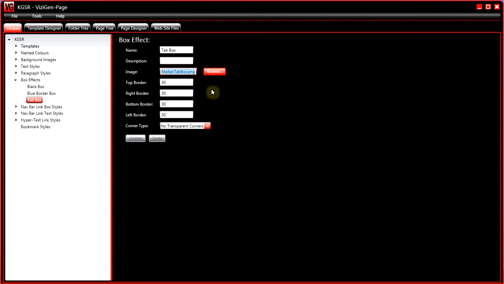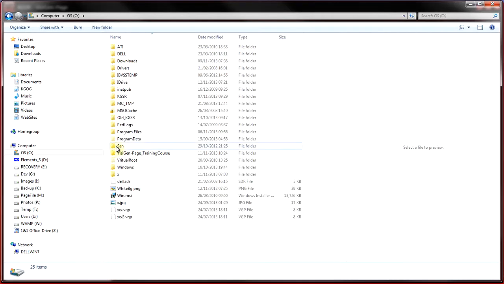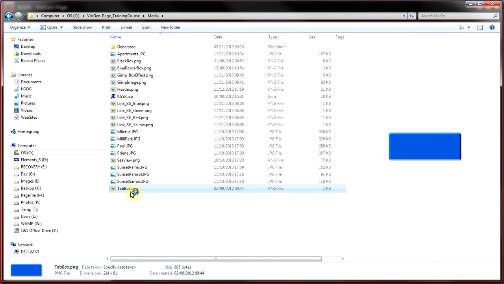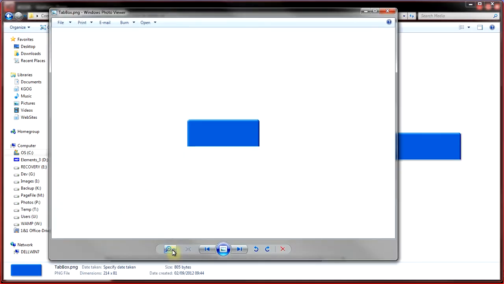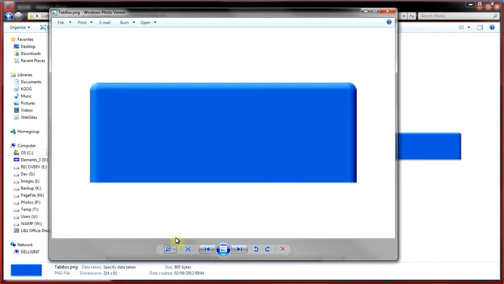So if we take a quick look at that, and if I magnify it, now you can see that tabbox.png holds a box effect, a graphical image of a tab.